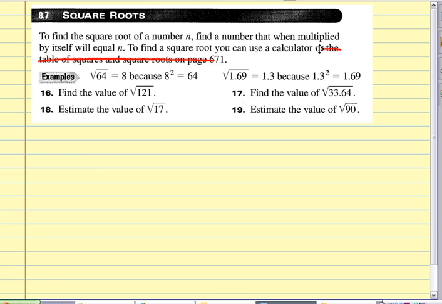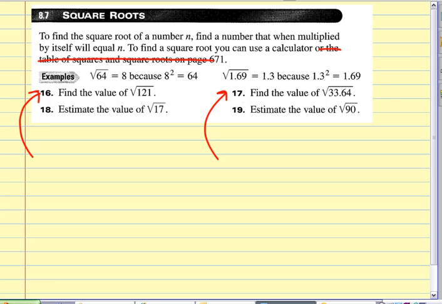We're not doing either of those. We're using the calculators that we have provided in front of us. Okay? So, let's practice doing these. Someone find the square root of 121 for me, please. That's going to be Connor. Don't tell me yet. Connor's going to do 16. And let's see, Riley, you do 17 for us.